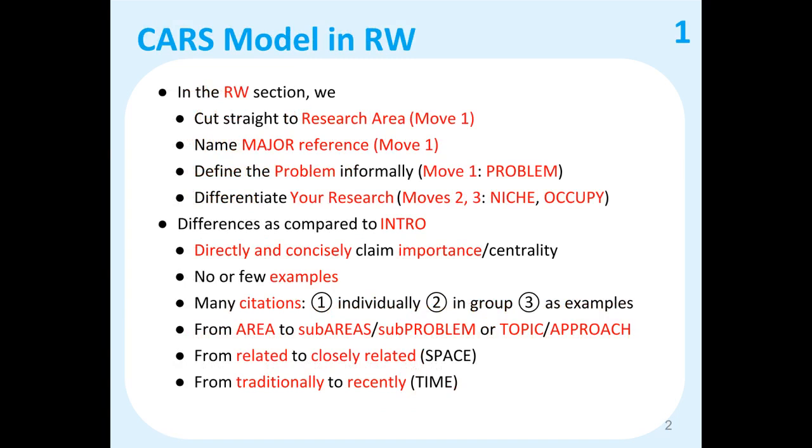We learned that the CARS model is a persuasive tool for the introduction. In the related work section, it becomes a tool for positioning. You're using the same 3 moves, but with a different purpose. Your main goal here is to construct the research territory in detail. That's move 1. You'll spend most of your time here discussing what others have done. Then, by showing the limitations or gaps in their work, you are executing move 2. So, while your intro might have a sentence or 2 on this, the related work section is a deep, evidence-based exploration that justifies the space your research will soon occupy.